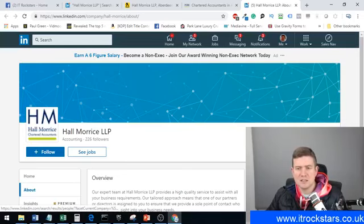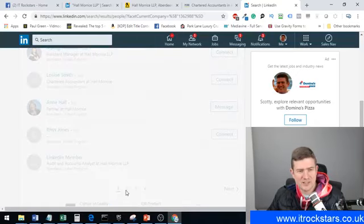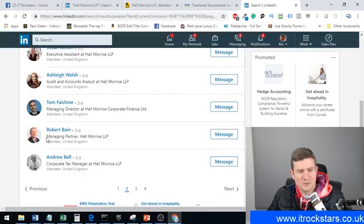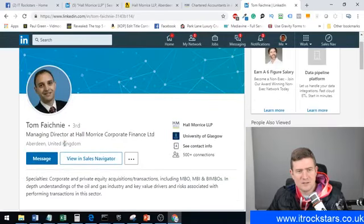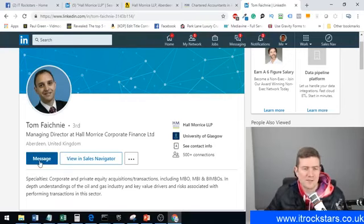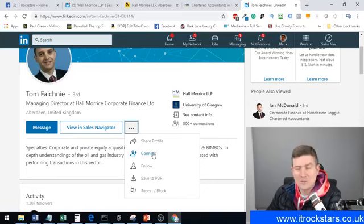When you're on the correct company on LinkedIn, you've got the option on the right-hand side to view all of the employees. This company has 31 employees — so it's the perfect size, local to my area, right industry. These guys would be perfect as a customer if I was providing IT services like yourselves. All you have to do at this point is look for the business owner on the list. There we go — managing director. You click on his profile and on the free version, hit connect.